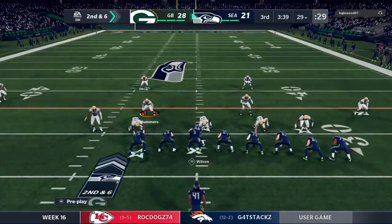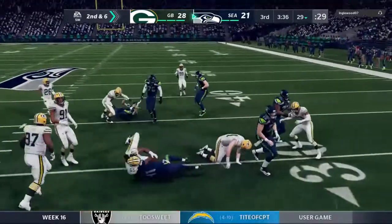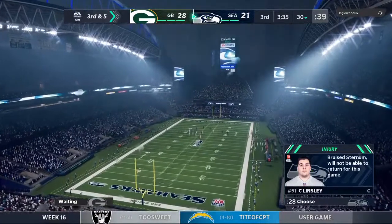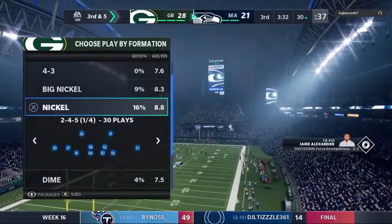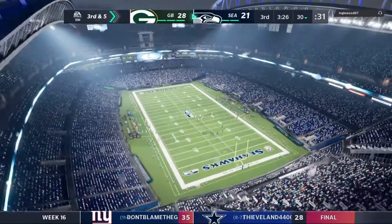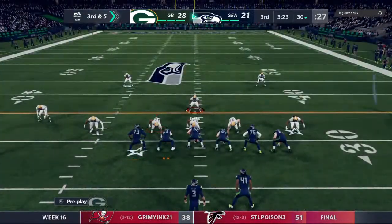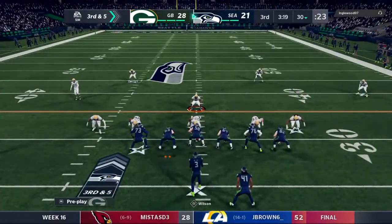And they'll work from the 29 on 2nd and 6. They'll keep it on the ground. It's Turner. Not much room here as he only gets it to about the 30. Now, they struggled to get him rolling on the ground in the first half, and that's sort of continuing here in the third quarter. Yeah, but I don't think it's time to abandon the running game. I would say keep feeding the horse, and I believe he'll eventually reward them, especially as we get deeper in the game. The Packers bringing in an extra member of the secondary here to try for the third down stop.